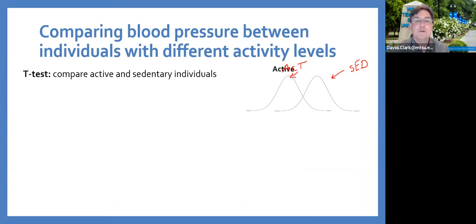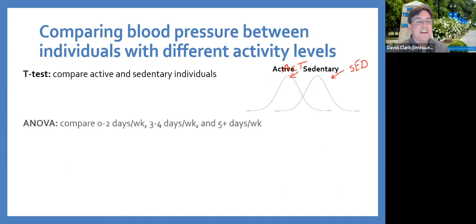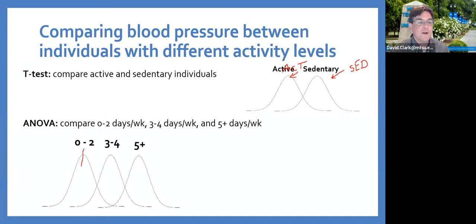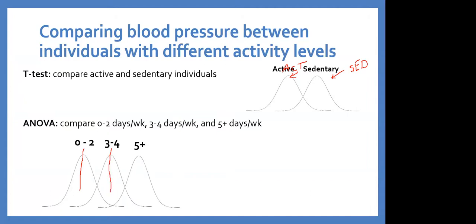But an ANOVA, well, say I did it. See, I'm brilliant. There you go. An ANOVA is going to compare these 3 groups. Now watch. Here you go. Here's 0 to 2. Here's 3 to 4. And here's 5 plus. And here, what is this, Michael? What's this number right here? The mean. Group mean, right.